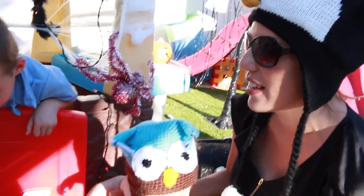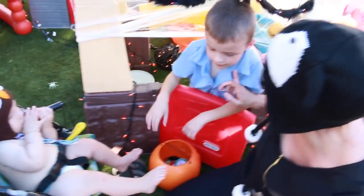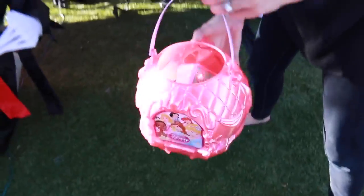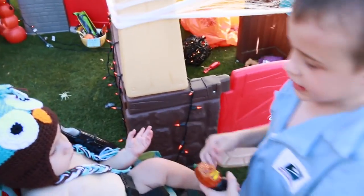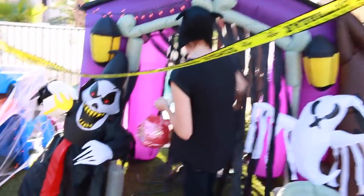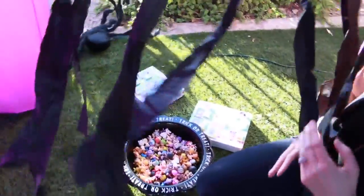It does look really scary over there, like skeletons and everything, and it is his first Halloween — he might be scared. So yeah, I guess you can babysit him. I'll leave him in the stroller for you. Be good, little owl, and take care of my baby — no monkey business! Let me get my bucket and I'll get the best stuff. Oh look, there's like a whole trail of Twosies right here! This is awesome — one, two, three, four, five, six! My bucket's already full. I've always wanted a baby Twosie of my own, maybe I'll keep one.